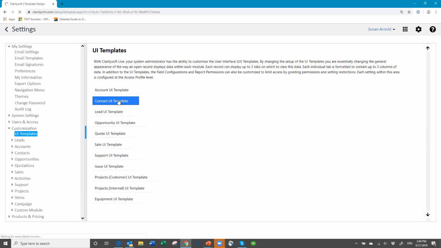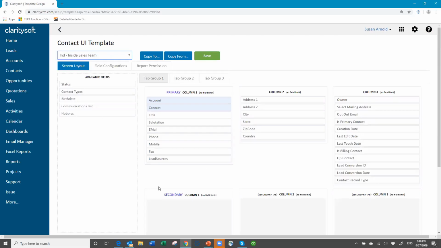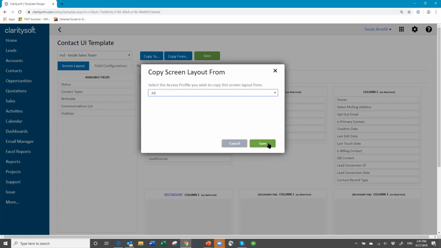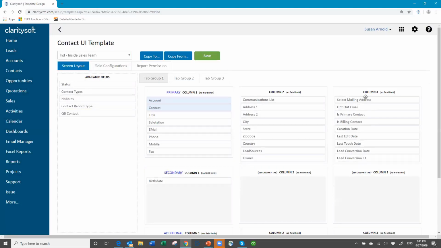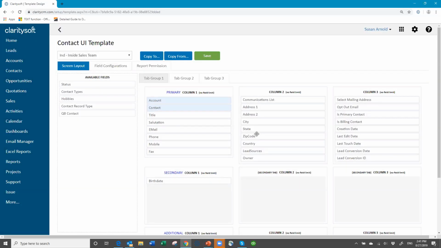So you'll need to go to the Contact UI template and choose your inside sales team one, and then if there's anything that needs to come over here, you can copy from your base template or from your all template. So you can copy to or copy from, which is nice. So you can see different fields were added here, and then save it. So you'll need to go through all of your user interface templates for that new access profile that you've created and save them all.